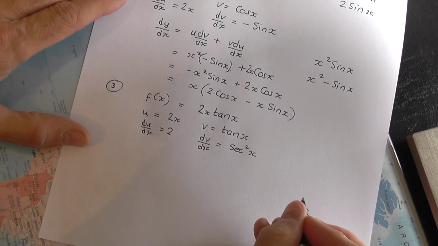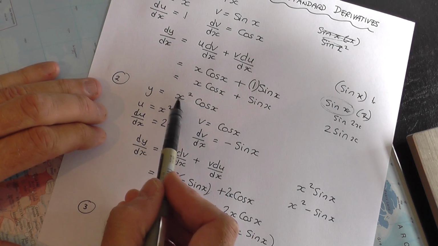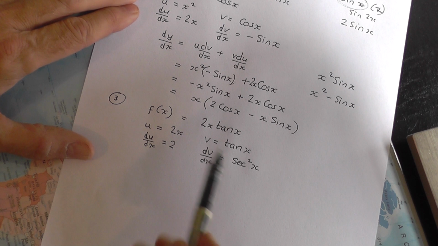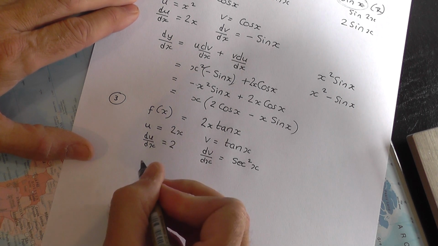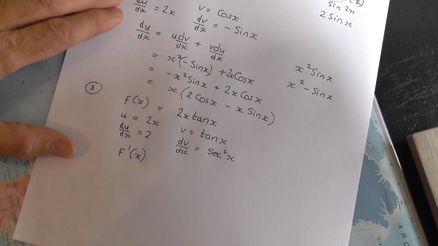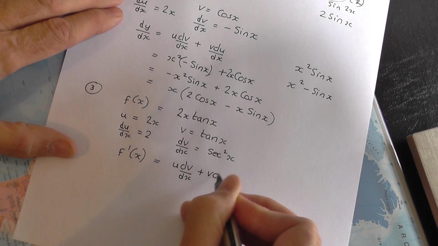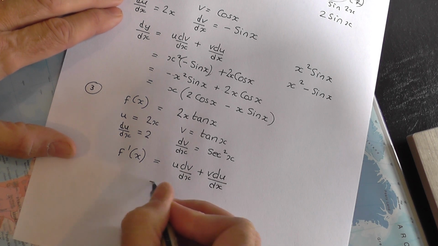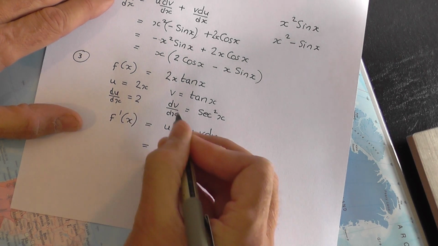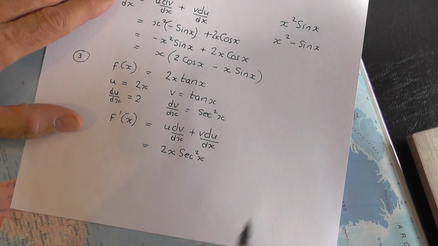We quote now the product rule. Now be careful, if y equals the curve, then dy by dx is the notation you use. But if the curve is given as f of x equals that, then when you're working out dy by dx, we actually call it f dash of x. So just be aware of that new notation, f dash of x, but the formula remains the same. So we quote the formula. And we substitute in. Okay, so u is 2x, times dv by dx, which is sec squared x. So 2x sec squared x. Don't need brackets there, that's fine as it is.